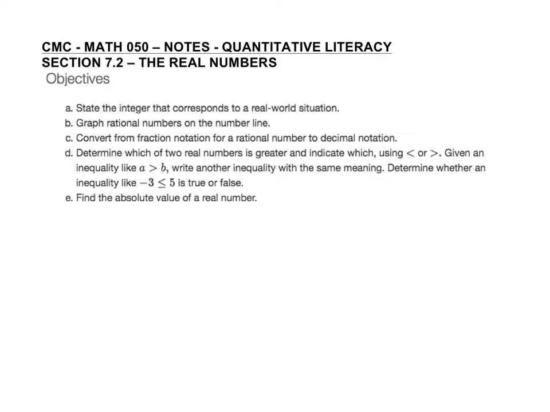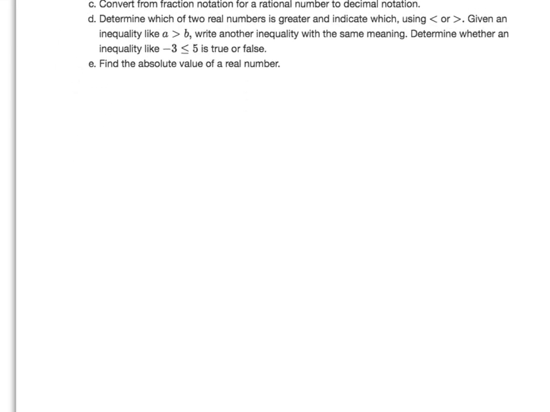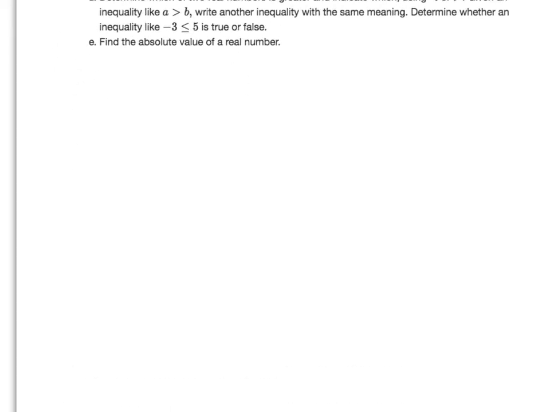Okay, so first thing we've got to do, we have a couple of these words here, like integer, rational number, real number, and I want to go through the different types of numbers that we have. I'm going to zoom in here pretty far and start writing. I want you to write down the words natural numbers in the middle of the page. I'm going to use the hashtag symbol for numbers, so I don't have to write out numbers every time. The natural numbers, I'm going to call the counting numbers.